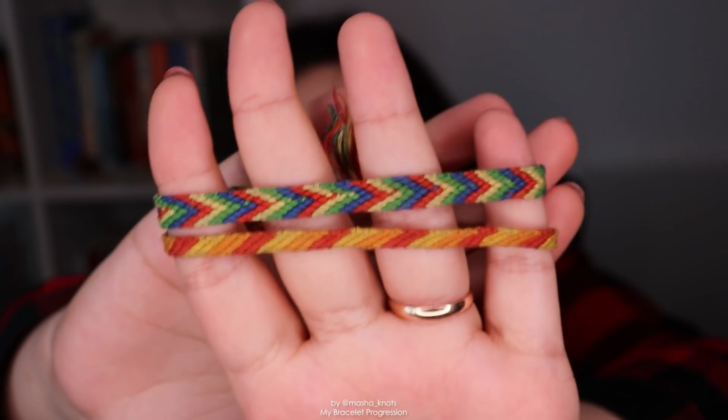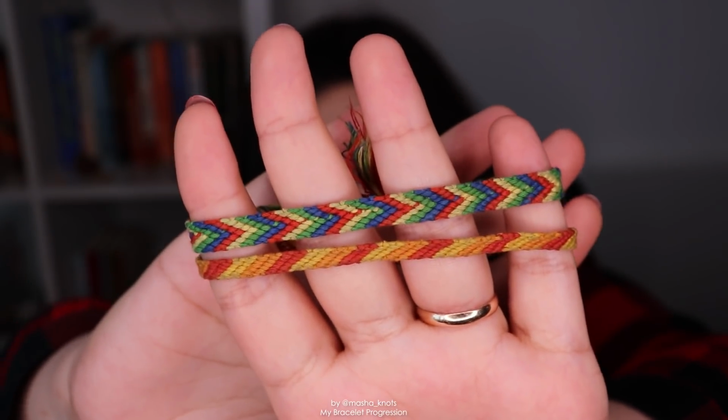And believe it or not, I used to wear my bracelets. I don't anymore. I don't know why, but I used to. This is definitely not my first candy stripe, for sure, but it is the first bracelet that I ever wore, and I think I made this one in Florida, which the girl that I met wasn't in Florida, it was earlier that year, but then that same year I went to Florida for the first time, and I think this one was the first one that I made along with this Chevron. So these 2 together.